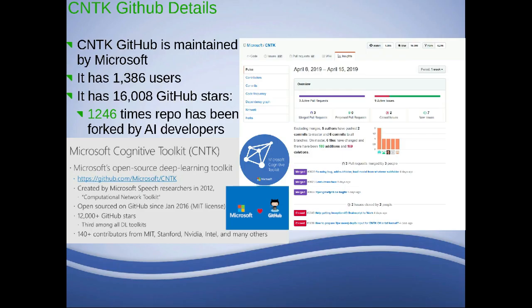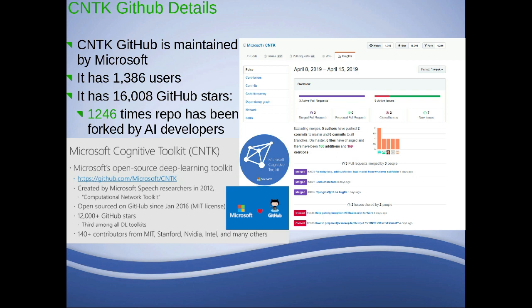As we move towards the core part of CNTK, let us focus on developer-related information like CNTK GitHub details. The CNTK GitHub repository URL is https://github.com/microsoft/CNTK. CNTK GitHub is maintained by Microsoft developers.